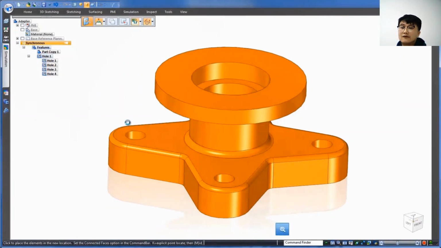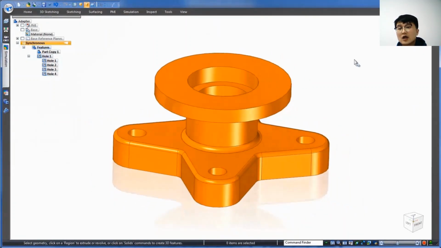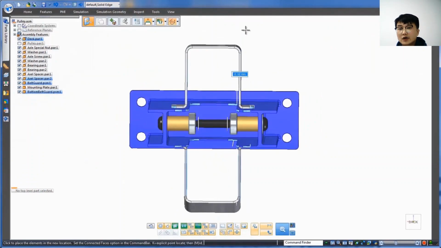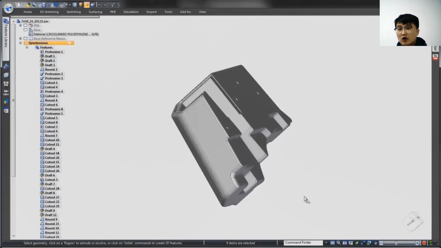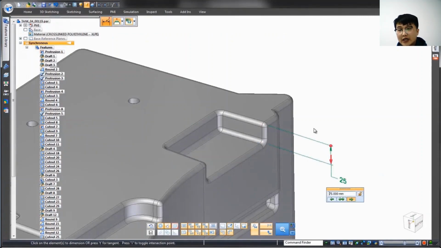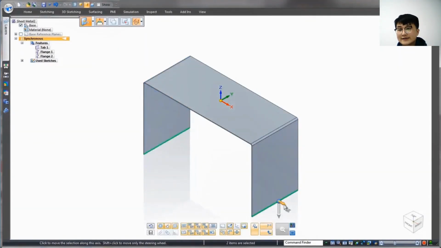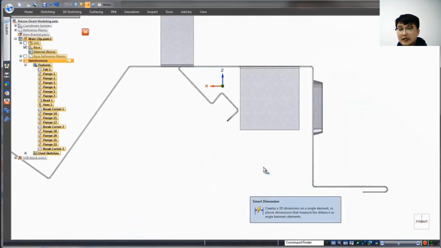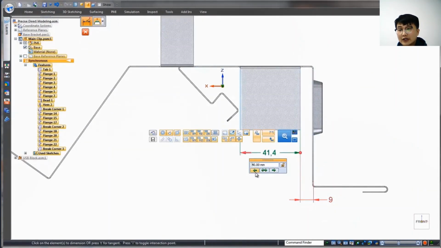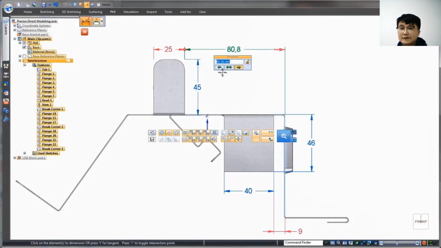Let me use a video to show you the idea of synchronous modeling. Here you can see we don't need to go back to the draft drawing itself. We just directly modify the 3D model itself, extend it, extrude it more, or adjust its parameters directly on the model itself.